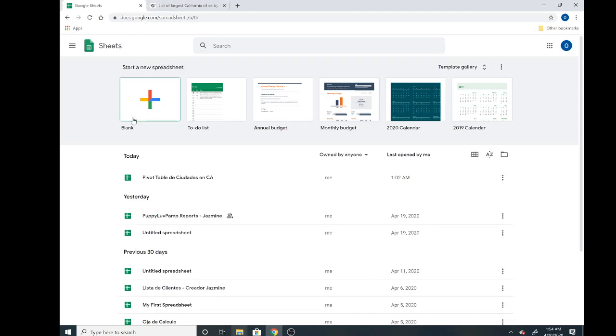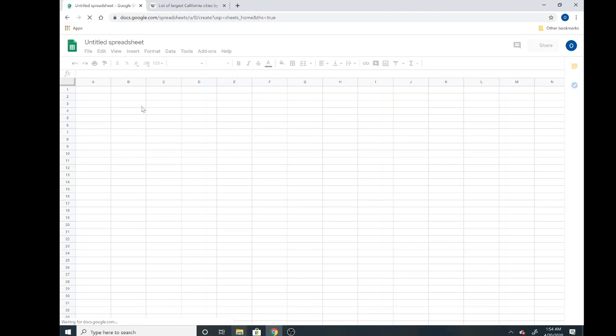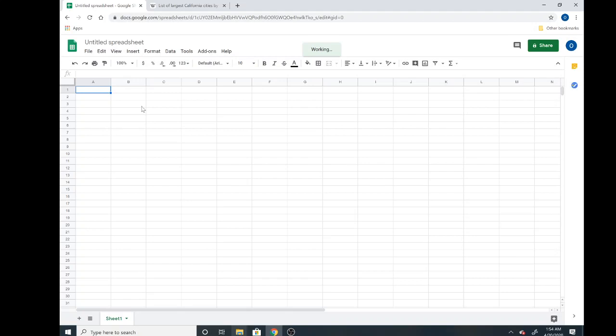So the first thing we're going to do is create a blank document. Okay, it's taking a little time to load. All right, so let's call our spreadsheet largest cities in California, and of course, please put your name on it so I know this belongs to you when I'm grading it.